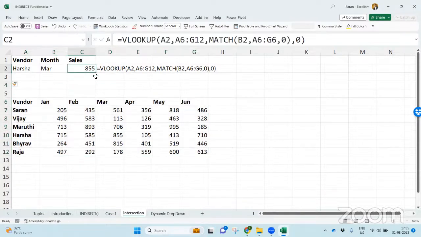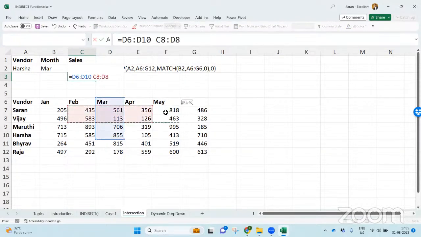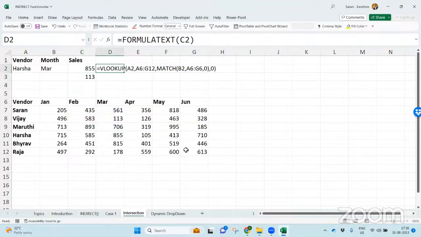I'm sure you all know there is an intersection concept. I can select this range, then a space, then this range. Space acts as an intersection operator in Microsoft Excel. That means if I take this range, then take this range with the space, it's going to give me the intersection value.